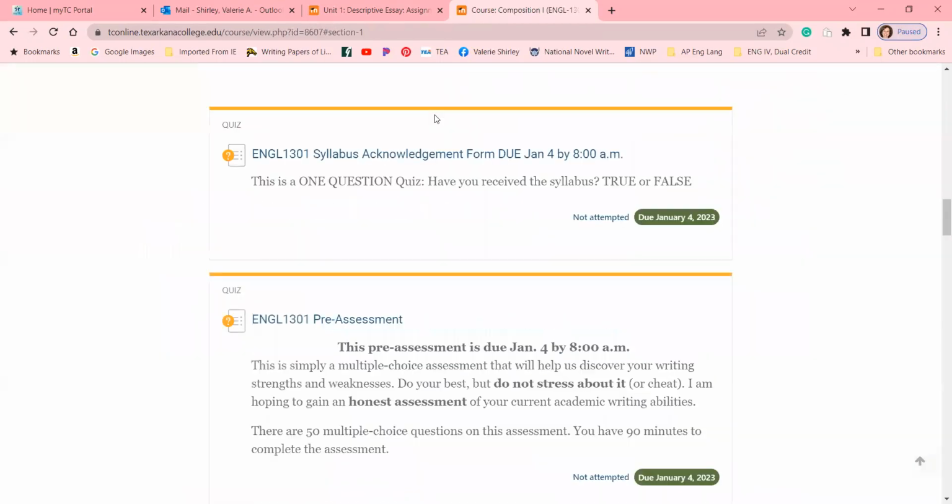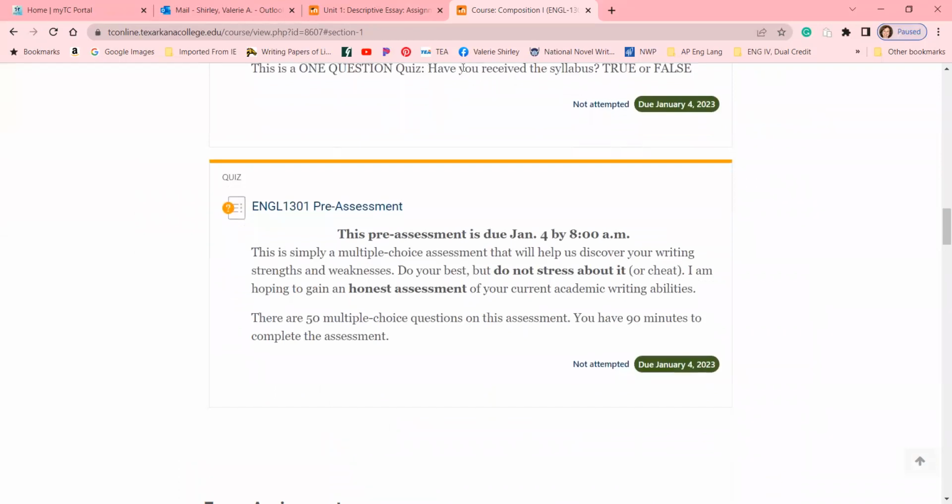The next thing that you're going to do is take this little pre-course assessment. Do not freak out about this. It really is an overview of things we'll be learning in the next 2 weeks. So some of you haven't learned it yet. You've never heard of this stuff before. Don't Google answers. Just do your best. You have an hour and a half to do it.